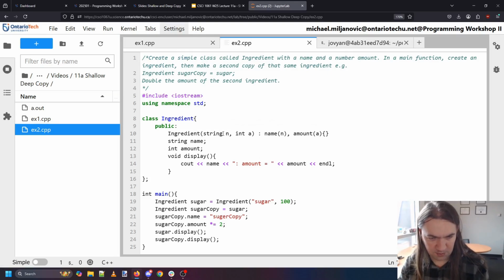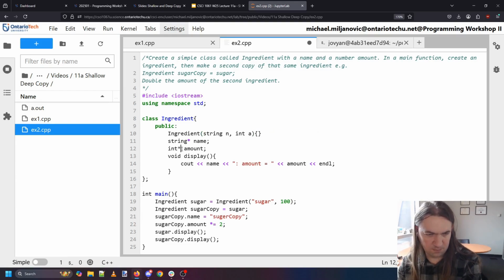So we are looking for... So we're going to change our constructor a little bit. So the first thing we have to do is these have to be pointers, which means this has to be the name, the amount.